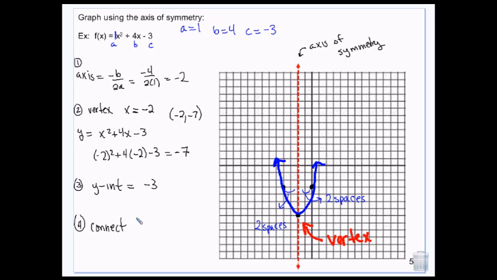Did you get the 2 points on the side? Hold on 1 second. So this point here was my y-intercept, which is just c. So I went on the y-axis and plotted that point. And then you can see how this is 2 spaces from your axis of symmetry. So I went 2 spaces over and made another point. So with plotting points and doing a T-chart, you can end up having to do a lot of steps, but with using axis of symmetry, it's like 3.